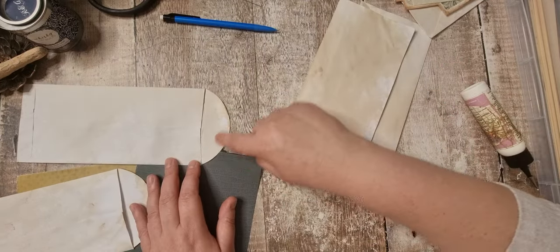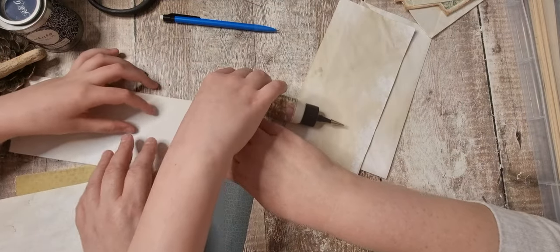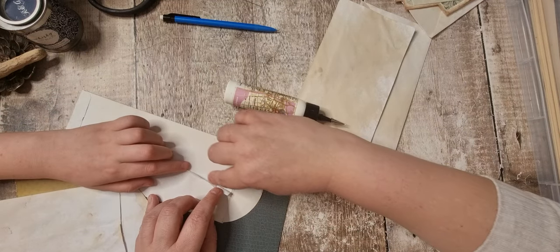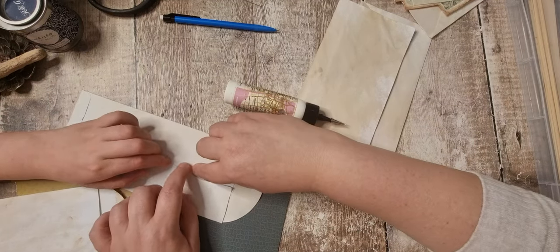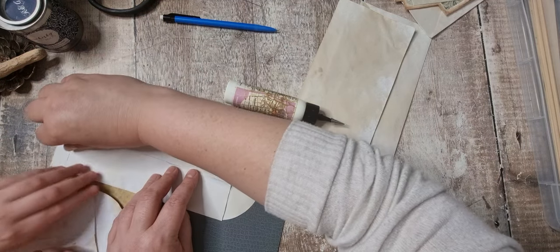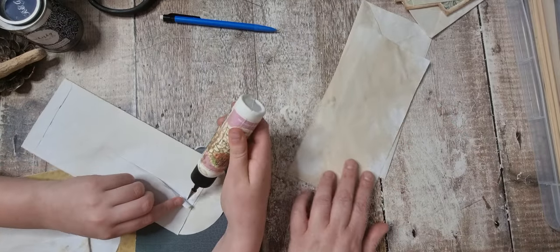So do you want to put glue on here and glue yours down? Just check before that none of this is, so you could probably just do with running a bit of glue down here, look. Can you see? And what's the bottom like? That should be fine. So you glue that up while I do the next stage.